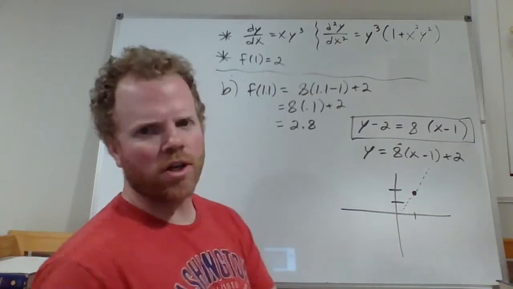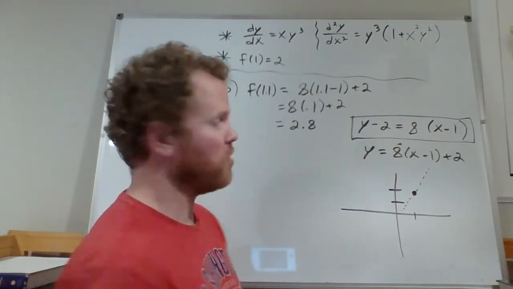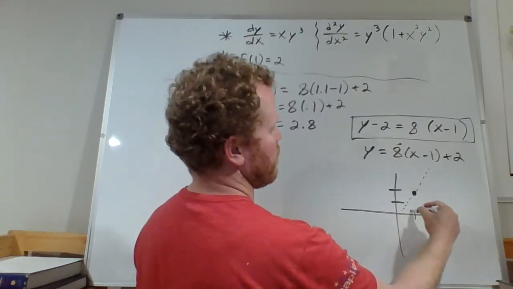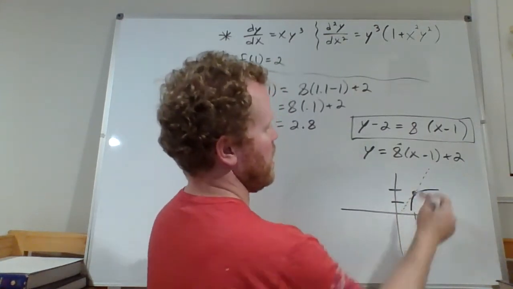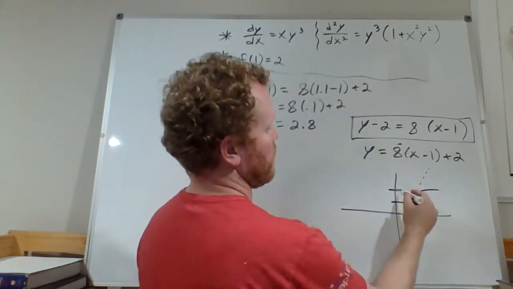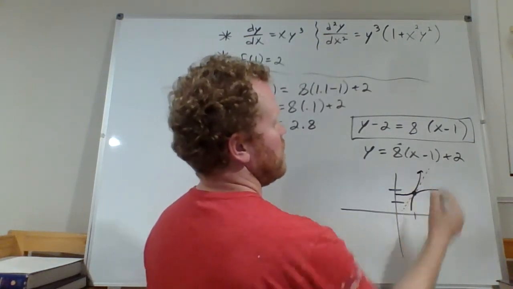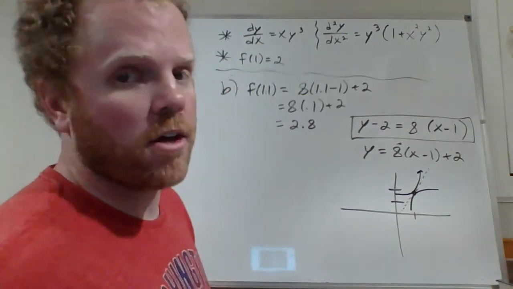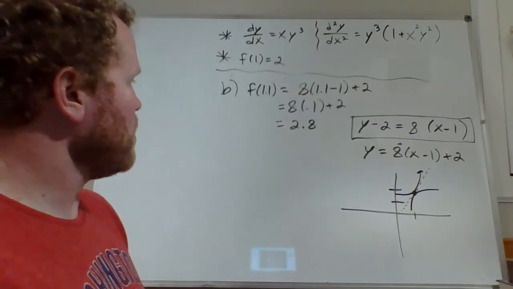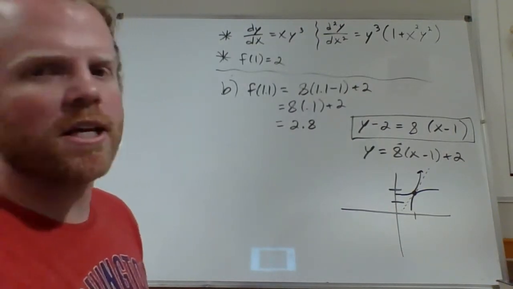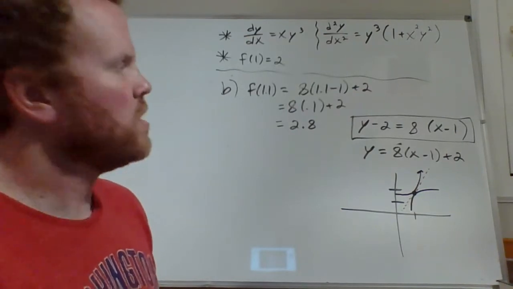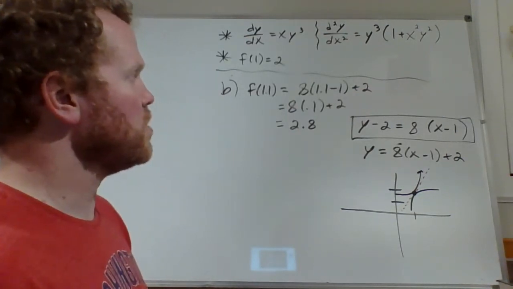The tangent line and the curve should be relatively close together as long as we don't stray too far. So the question becomes, does the curve look like this, and then at 1.1 we're underestimating it, or does the curve look like this, where we're overestimating the value? So it all just depends. Ultimately, the key in this thing is the concavity of the curve. So that for us is going to be the second derivative.